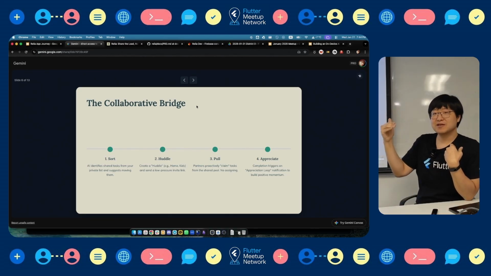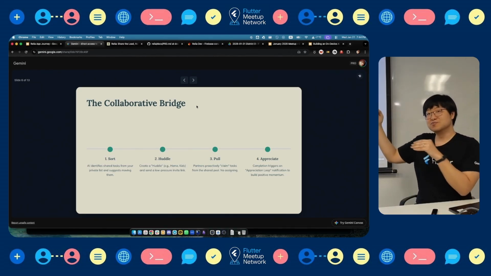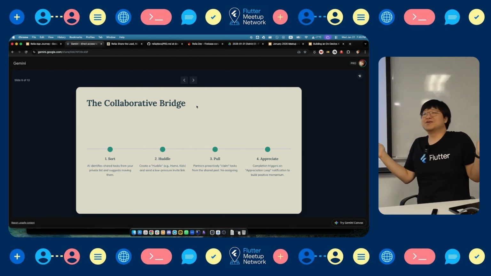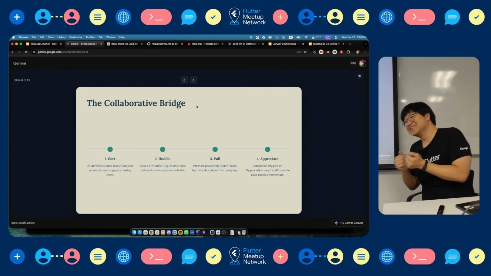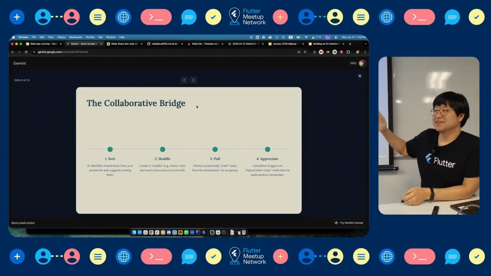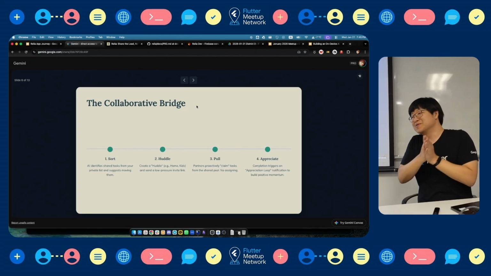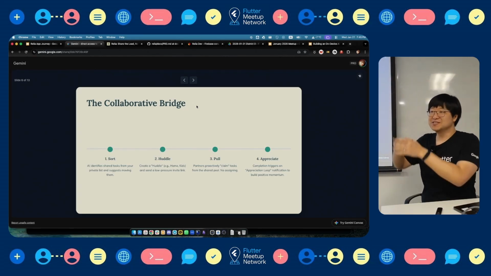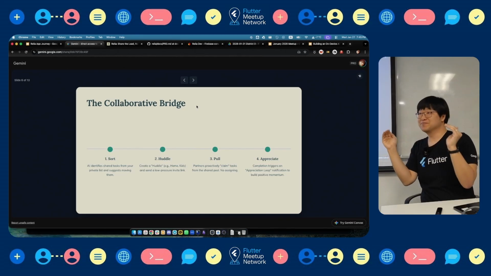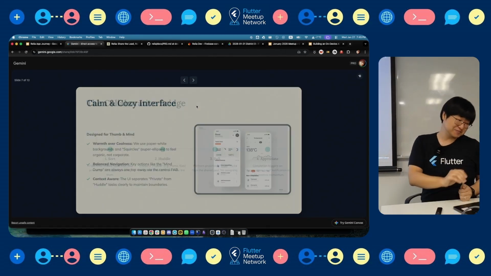By doing that, your load is moved to your partner, so you are now relieved. I don't need to care about the birthday gift anymore, right? And once it's done, then they're gonna just check done, then you can give some appreciation, like emotional support. So this is kind of the concept of how this application solves that problem, the mental load, right?